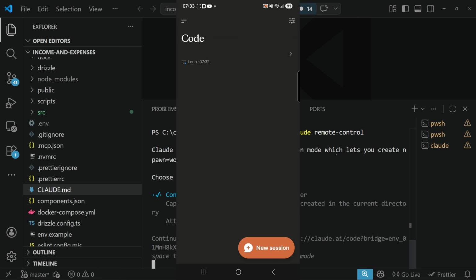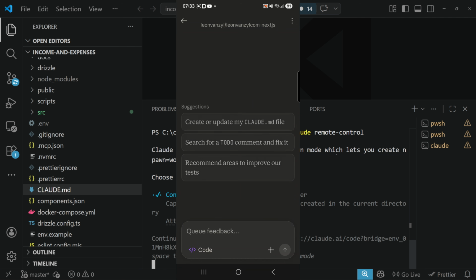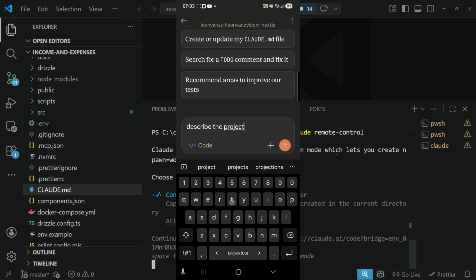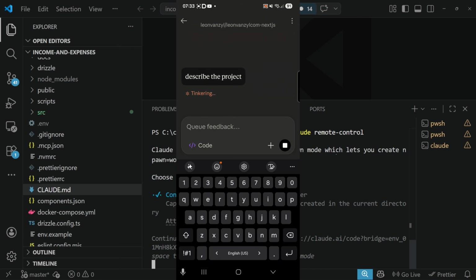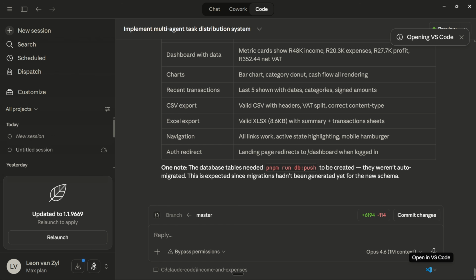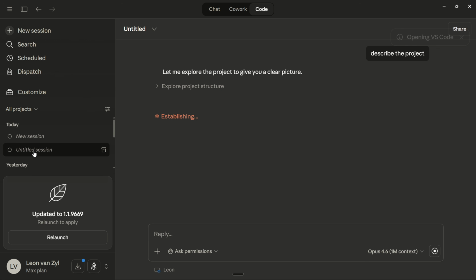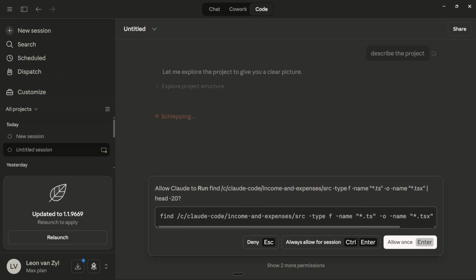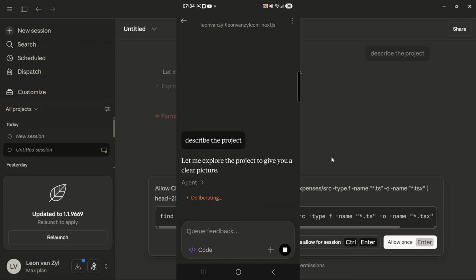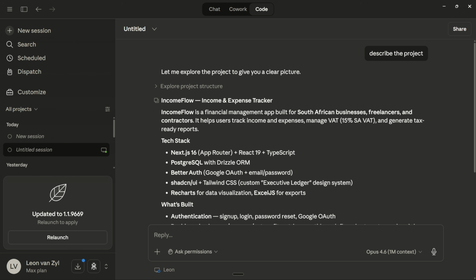Then we can open the Claude mobile app on our phone, and under code, we should see our actual session. So if I open this up and I'll just type something like describe the project, when I send this, I'll actually go back to the Claude desktop app for a second as well. We can see this new session. And here we can see that message that I just sent through the mobile app. Now I'm not going to click on anything on this screen. I'm just going to allow these permissions on my phone. And just like that, we can remote control Claude Code using our phones.